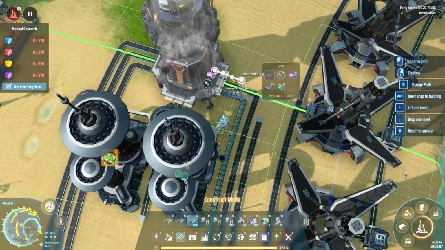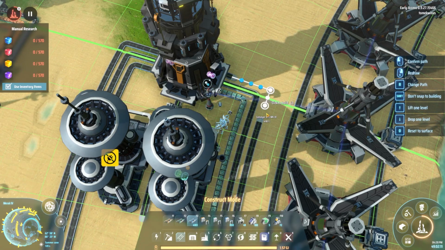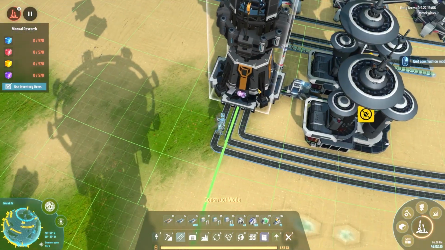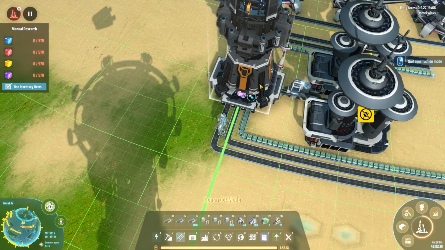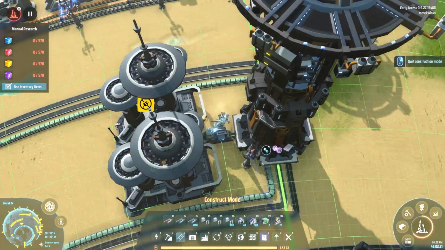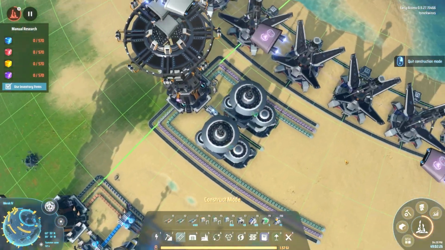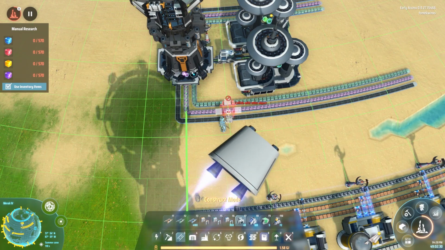And we'll come out with the iron ingots. Okay, and let's set the filters. Okay. And we also need to get the proliferator over here.